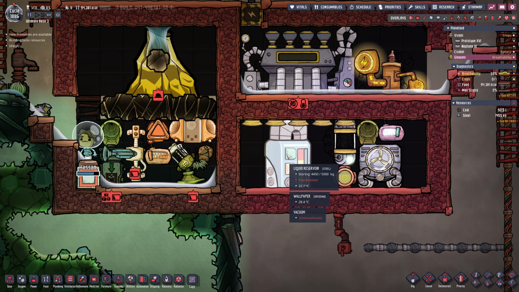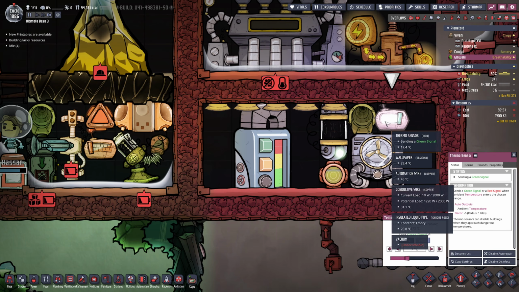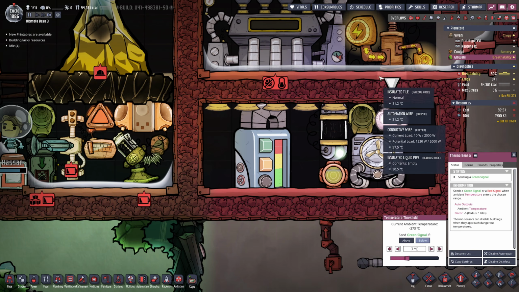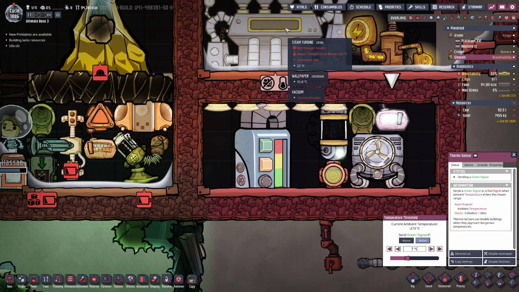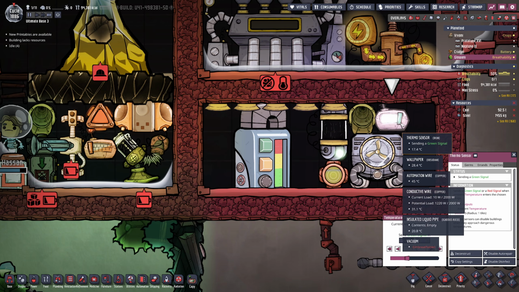It is still a vacuum, this liquid reservoir is full. So now all we have to make sure is that the sensors are set correctly. The thermo sensor here I would want to have at a temperature so the steam turbine is at maximum efficiency. Now I can already see a problem. We might want to introduce an OR condition.